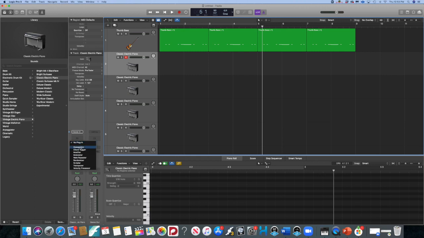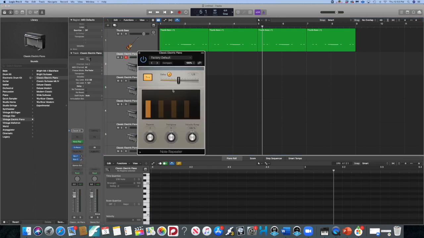And the two most useful ones, I would say, or the most easy to just sort of mess around with, are the Arpeggiator and the Note Repeater. The Note Repeater will just do exactly what it says. If I hold down the key, it's giving me eighth notes, da da da da da. If I slide the slider, it'll give me slower notes. I don't know why you'd want to repeat something every 2 bars.